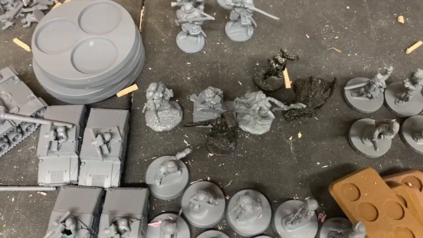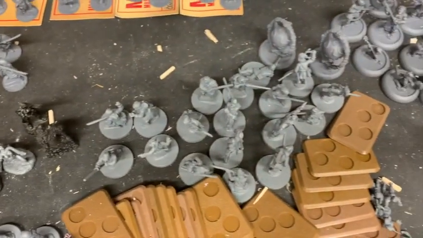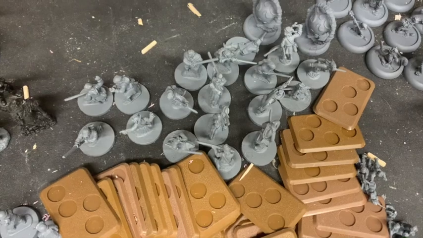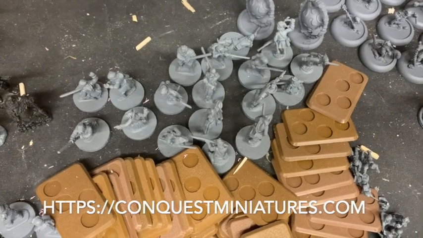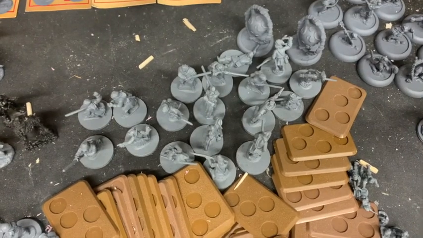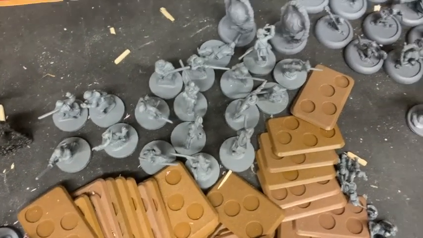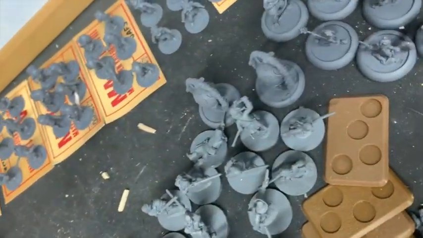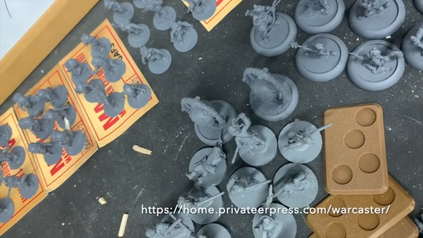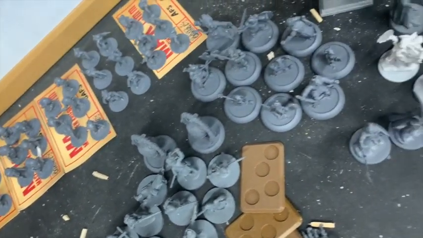Then we have more Reaper Bones minis right in the bases. French colonialist militia from Conquest Miniatures. These I bought with the intent of selling. I might paint them up and sell them still. Some Void Gates from Privateer Press's Warcaster. I've yet to play a game. It seems fun.